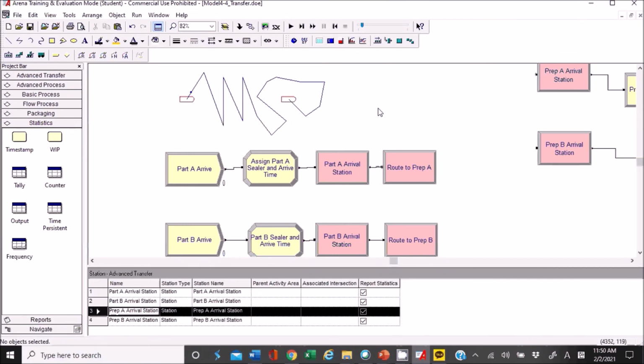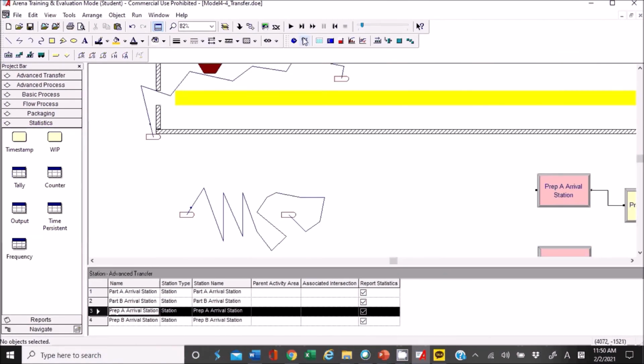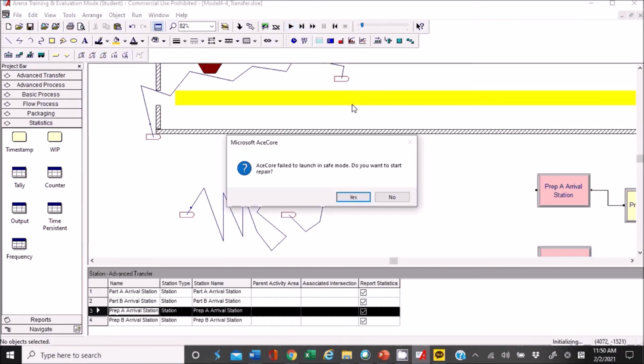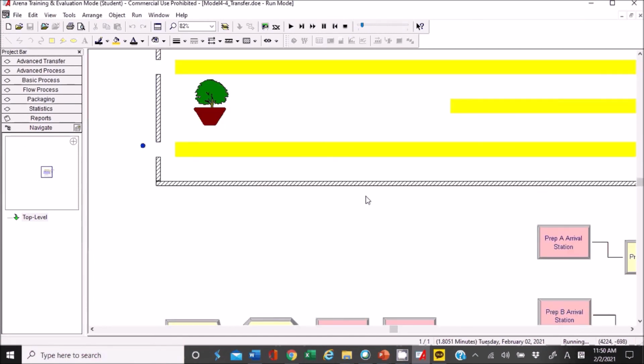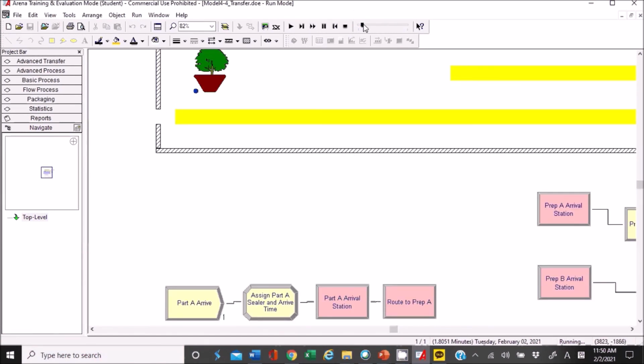Like this. And if you run the simulation model, you can see this kind of movement. This is Part A, right, following this road. And there will be another movement from this station to this station.